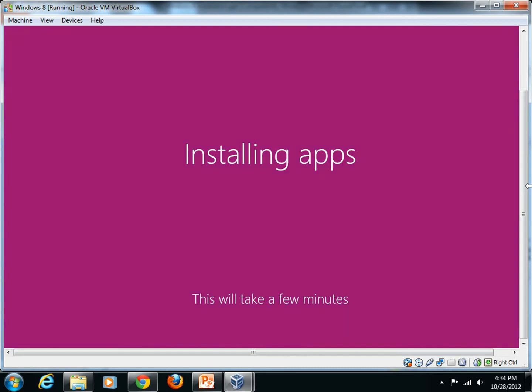Now as you could see from the message, it's installing the applications that come with Windows 8.